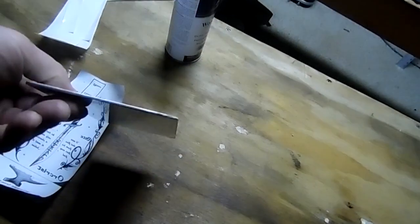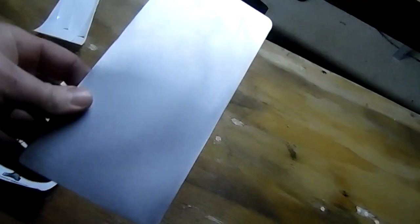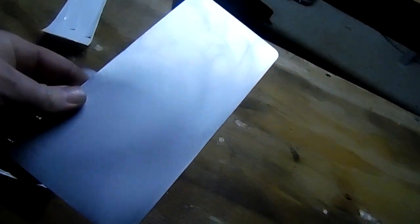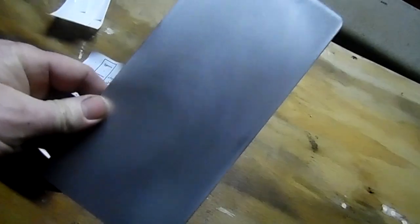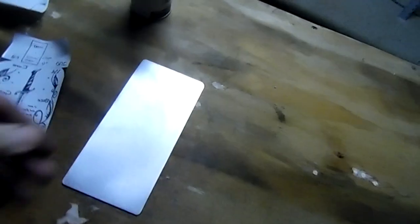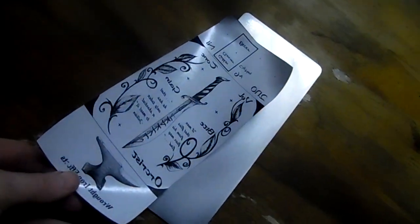Going to do a little demo of the toner transfer method. This is a piece of 14 gauge aluminum sheet that I'm going to bend into an enclosure. Two pieces of this to make an enclosure. I don't know if you can see the finish there, but I just hit it with a random orbital sander with 120 grit paper, so it's a pretty rough finish, nothing special here.